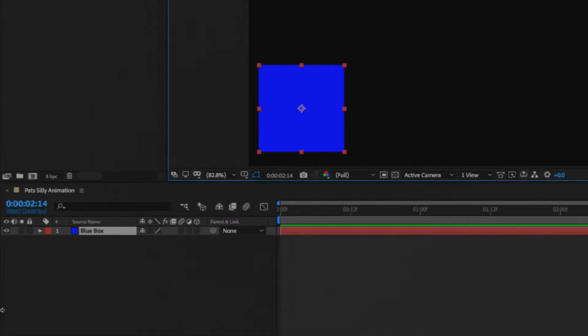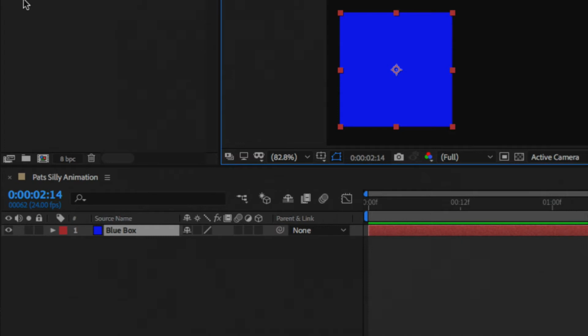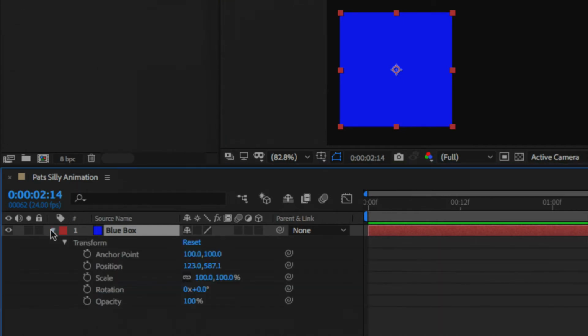So try real hard, and this is a muscle memory that it's going to take some practice breaking. Don't double-click on anything inside of After Effects, okay? Everything is opened and closed by these little handy-dandy disclosure arrows, okay? So here are the 5 basic animation channels that come with every single layer. These are universal. It doesn't matter if you're animating a video clip, a photograph, a shape layer, some text. These 5 animation channels are going to be on every single layer type inside of After Effects, okay?